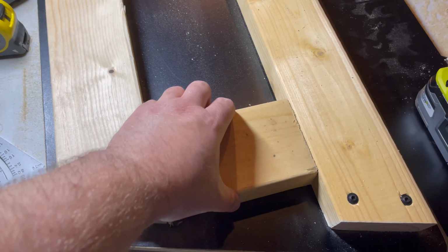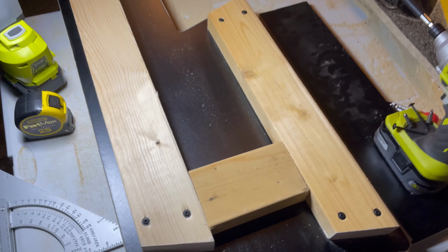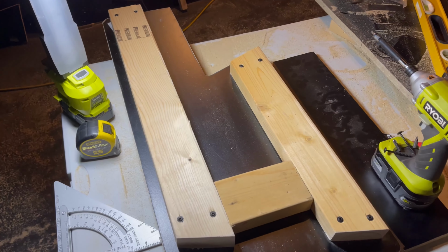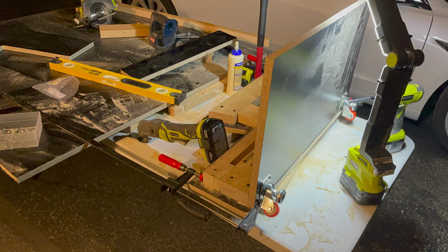Here again, pretty proud of myself. Look at that, the fitment. Yes, like you can't get it better than that, in my opinion. Especially for a guy that just does computer stuff for a living. So, I don't know. Anyway, moving on.